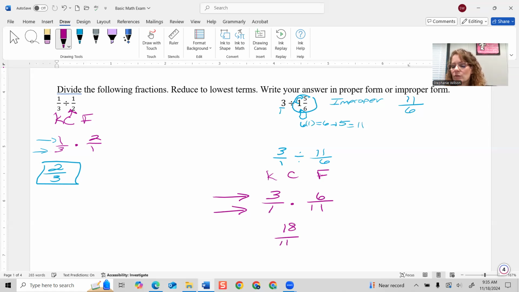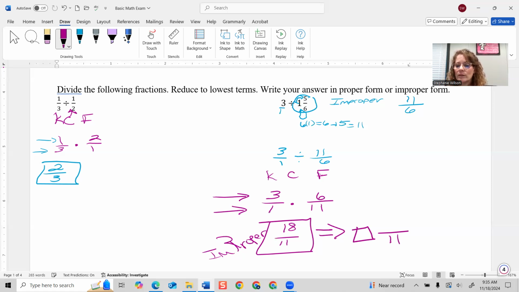So we're going to do an extra step here. I mean, this is my final answer. It doesn't reduce. It's an improper fraction. However, we can convert this back to a mixed number. So let's do that. Let's come over here and do it. Again, the denominator is not going to change when we do this. And then we're going to try to find the whole number.